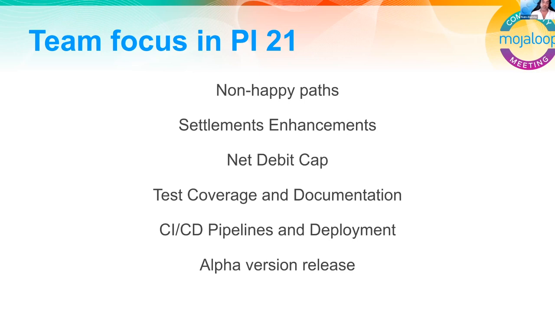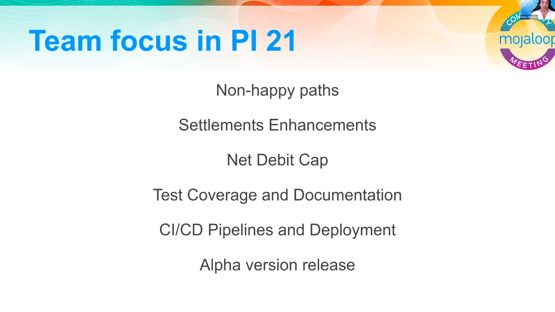Obviously, getting to the point where the happy path was working was a lot of frameworking and a lot of groundwork that had to be put in. The actual work to have a transfer working flawlessly when the inputs are impeccable is not much compared to the work that is required to cater for all of the non-happy paths that we have built in and all of the failure conditions that we have in Mojaloop. So that's the most important thing. That's probably the single bit of work that has taken more effort from the team.